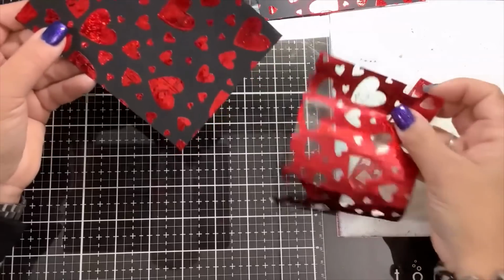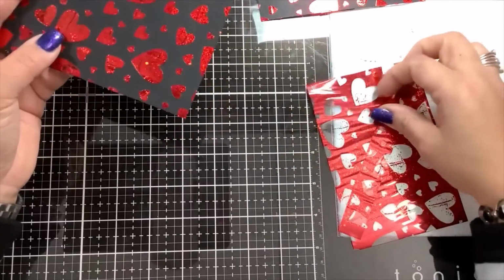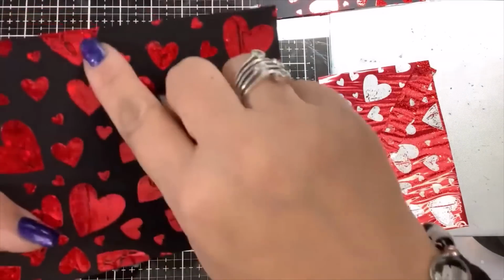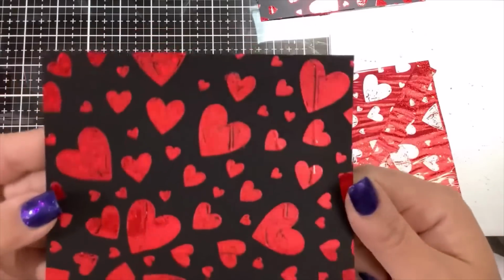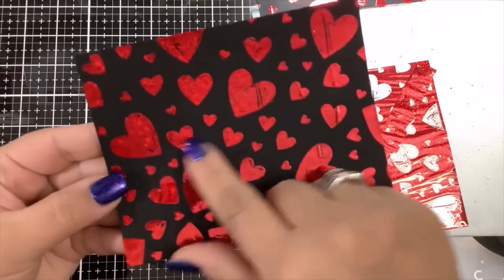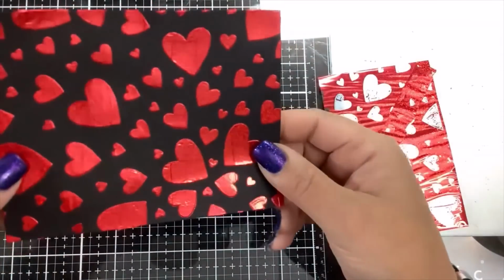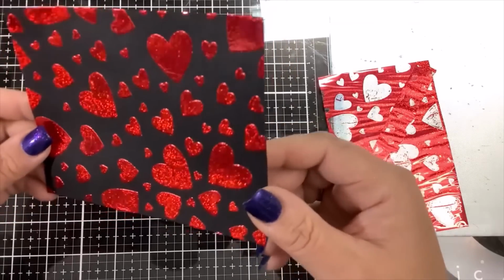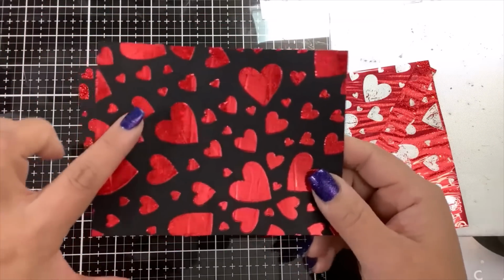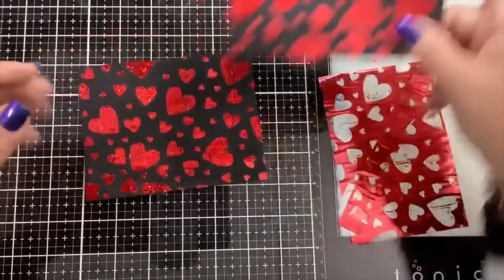All right, and this looks pretty good as well. Now, the biggest difference is, you can see here in some of the valleys, that is where I did not put the paste on thick enough. It was too thin, so the foil didn't get into the valleys and stick there. This seems to be a little thicker. I did not have that issue here. I think also too, using that rubbery embossing shim really pressed the foil into the paper.